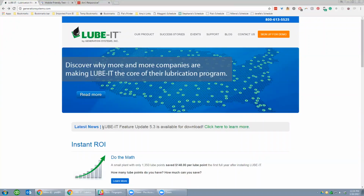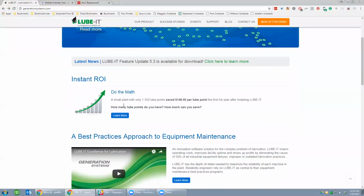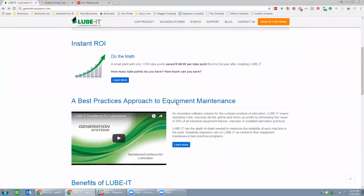Latest news. This looks good. Click here to learn more. Some of our websites that we've done, we've actually integrated what we call, I don't know if this is WordPress or not, a plugin called Hello Bar, and it's like a ticker tape. So there's some movement up here, which catches my eye. And this would be a great place to have updates, like a breaking news kind of thing up here, and you can add a link, and that Hello Bar can actually be different on every single page of your website. So really like this. People love to save money, of course.